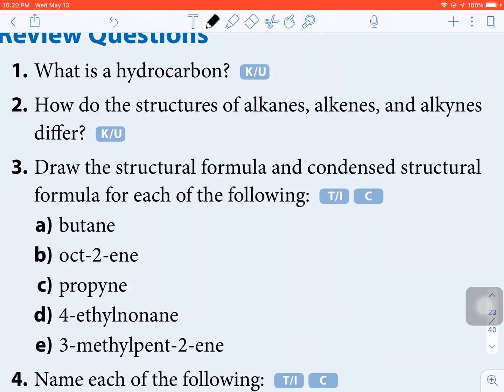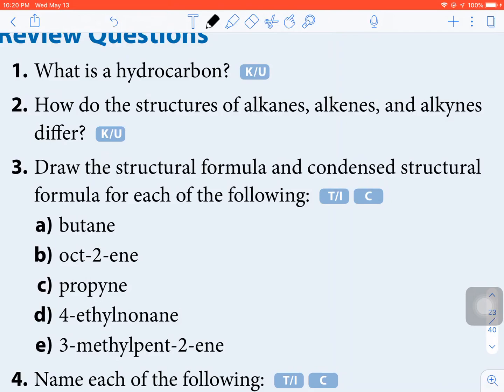Hello all, I'm wanting to take up some of the homework from last night and start into the last topic in chapter 3, which is talking about hydrocarbons and some of the additional things. So we know that a hydrocarbon is a compound that contains only hydrogen and carbon, but in reality that's not the only type of organic compounds, so we need to look at some of the other classes or families of organic compounds.